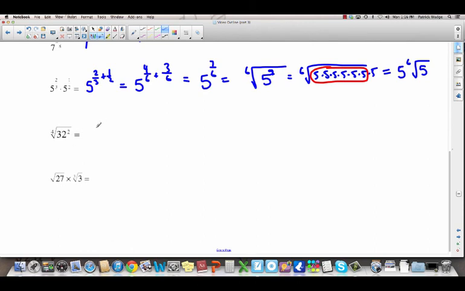Okay, we're going to simplify this. The 4th root of 32 squared. Well, let's start by putting 32 as a power. 32 is the same as 2 to the 5th. 2, 4, 8, 16, 32. Yep, to the 5th raised to the 2nd power. Well, that equals the 4th root of 2 to the power of a power, so we're going to multiply to the 10th power. Okay, let's switch that back into a fraction here.